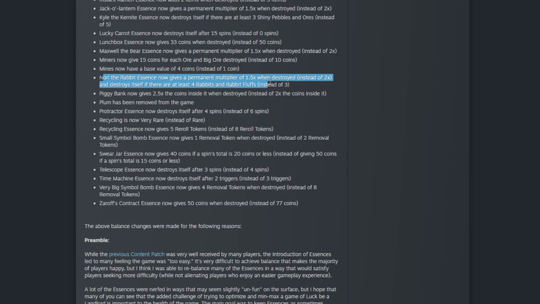Nori the Rabbit Essence now gives a permanent multiplier of 1.5 times when destroyed instead of 2, and destroys itself if there are 4 rabbits instead of 3. Okay, nerfing the rabbits. Piggy Bank now gives 2.5 times the coins inside it when destroyed instead of 2 times. Kind of makes it worth it now. It wasn't really worth it before.